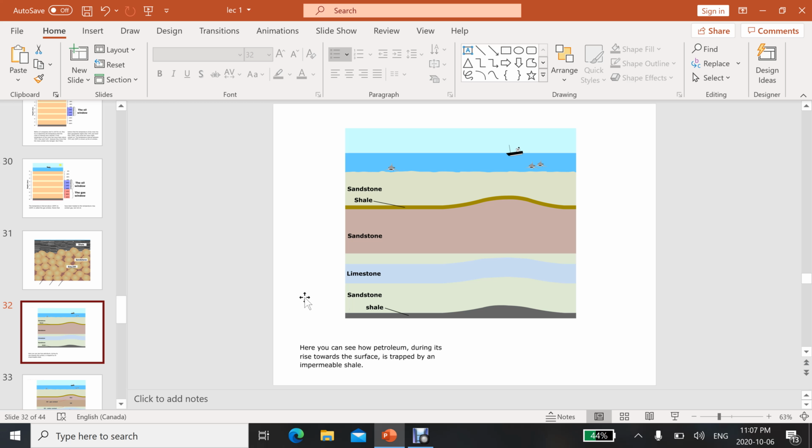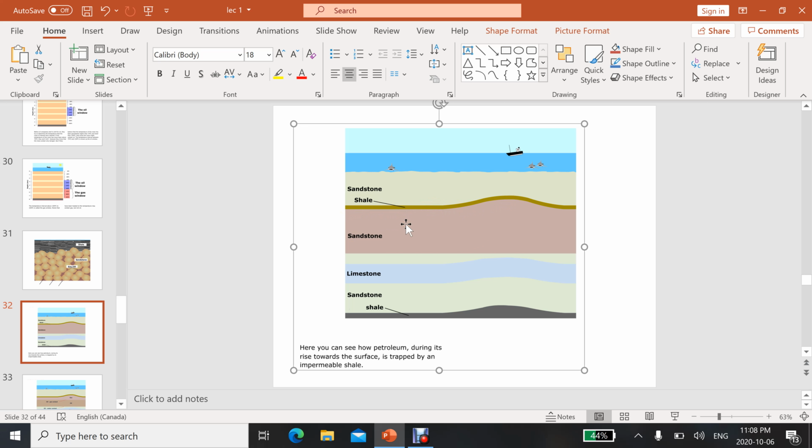Okay. Here is a typical example of a saturated sandstone reservoir, as you can observe in the middle of this diagram, which is filled with light red color. You can also see a shale layer at the top of that sandstone reservoir that is providing the seal to that reservoir. And you can also observe the shale at the bottom of this diagram in dark black, and that is acting as a source rock in this area.